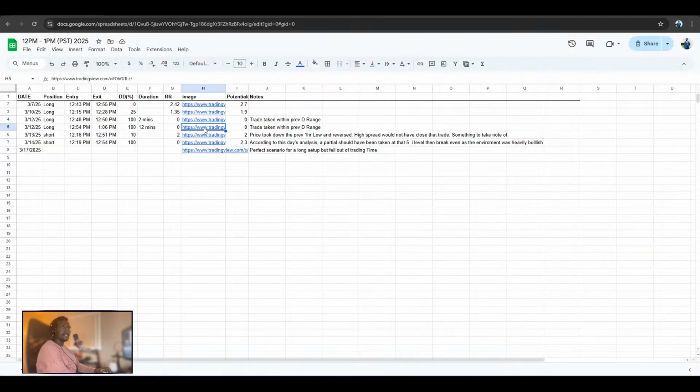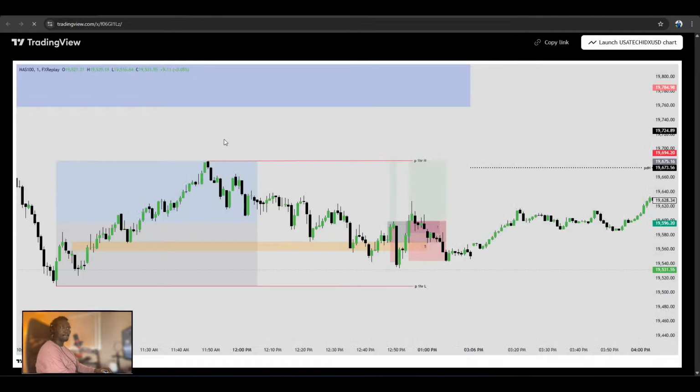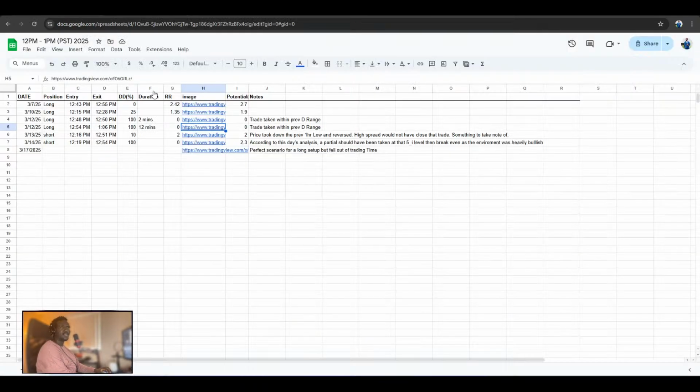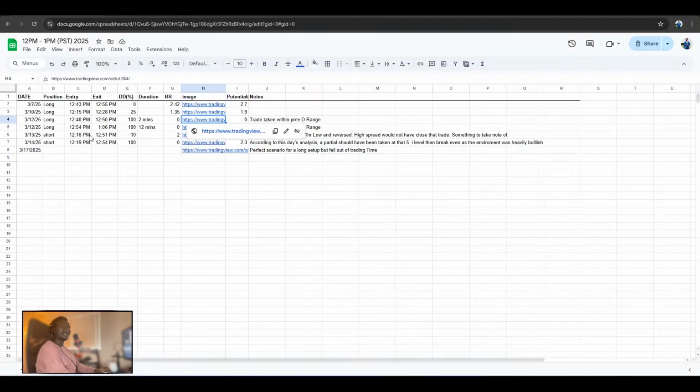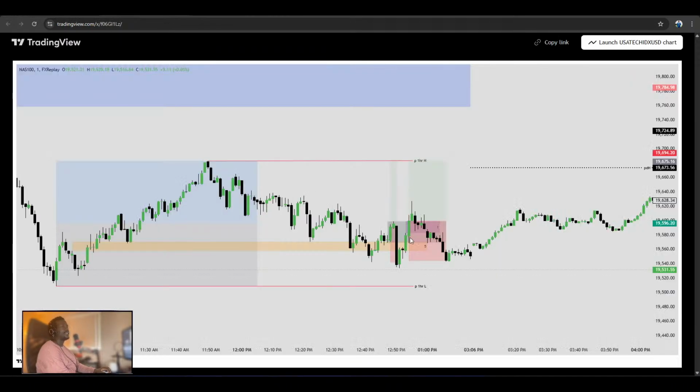So let's see why this one was a loss. That's the same trade. So why did I take two? That's the one and the same thing. What's happening here? Oh, look at this. How did I not notice that? So then why do they have different results? Because that's the same trade. Or did I take two trades that day? Let me see. Yeah, I did take two trades. As if that wasn't enough, man.